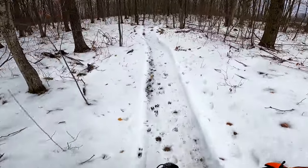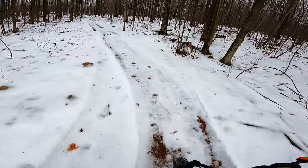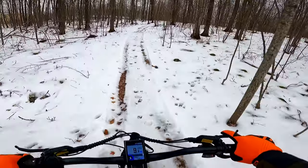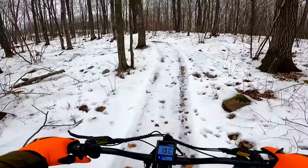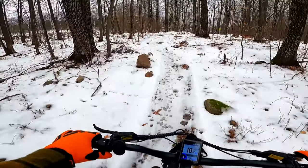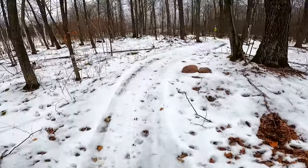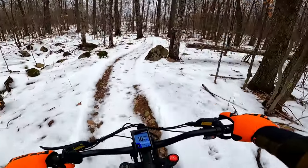Look at that, all the deer, and I think it must have been a raccoon or a fox was enjoying the trail here too. So of course I've got to watch out for ice because I do not have any studs in the tires here. But honestly, these 24x4 wheels and tires are really, really feeling pretty good out here.